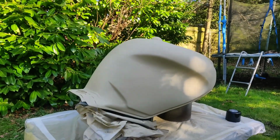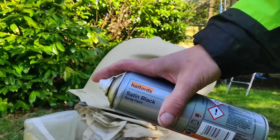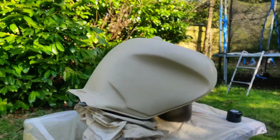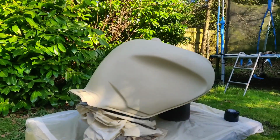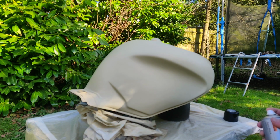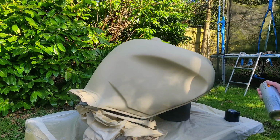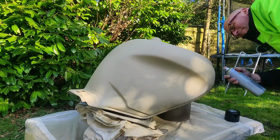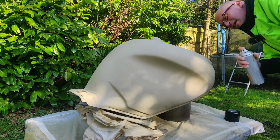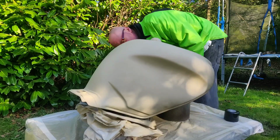Right, let's go for some base coat, or some colour I suppose. Gone for the good old classic of Halfords satin. I would have gone matte, but they didn't have any, and actually they only had a 500 and a 300. So we'll see how we get on. I don't think one can is enough, put it that way.